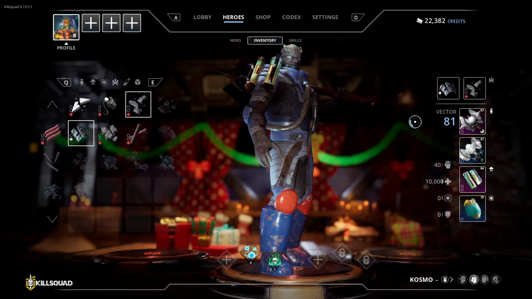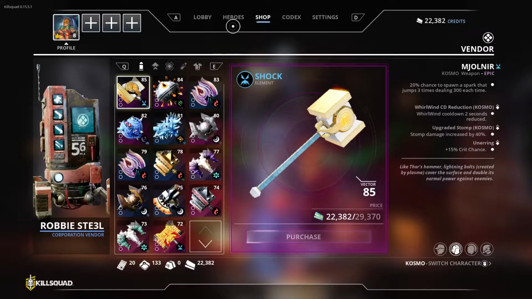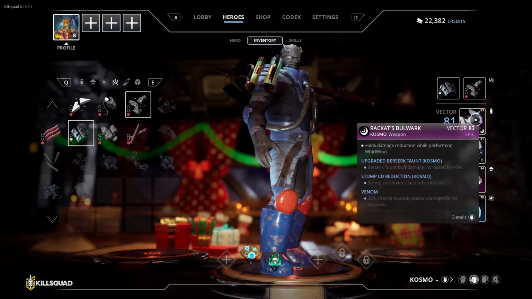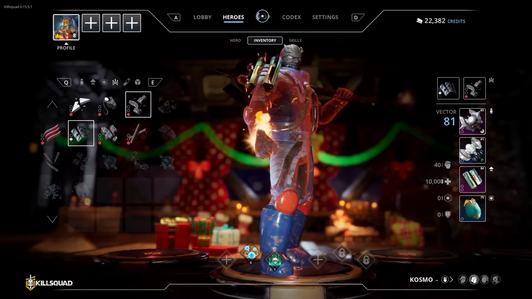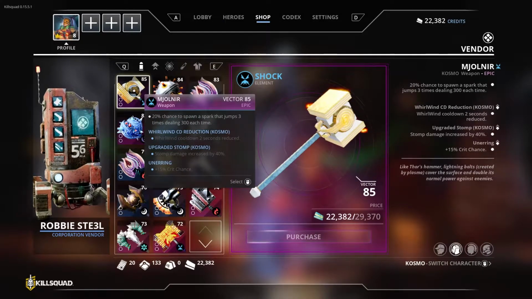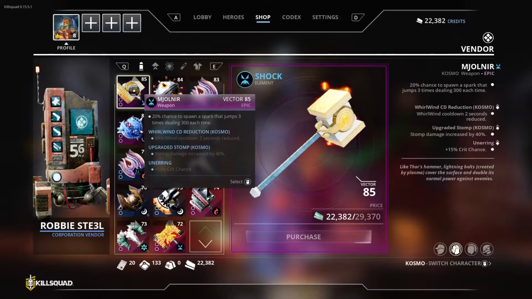The most lucrative way for you starting off to increase that vector score is going to be through the shop. Okay, that's where the grind comes through, because you're going to have to play things over and over again. So if you look at my inventory right now, my first weapon that I have is a Vector 83, and the second one is an 81. If I go to the shop, I have a weapon here that I could go with that is an 85. Now, do I look at some of the secondaries that I'm using prior to purchasing? I do. At the same time, I still want to get my vector level up.